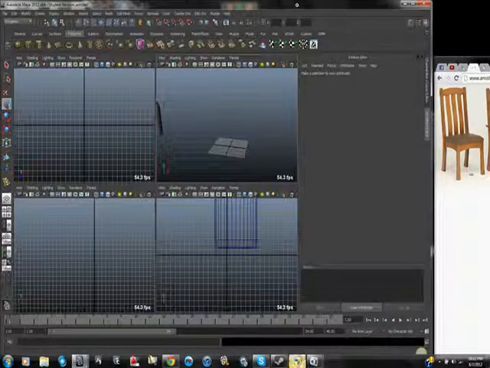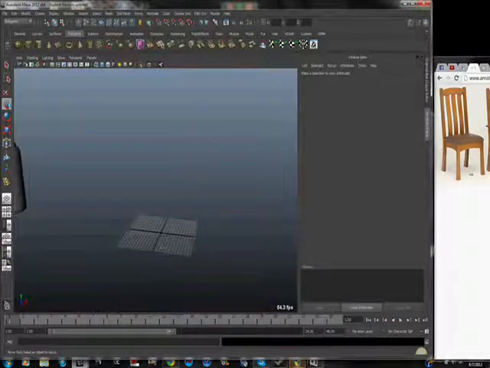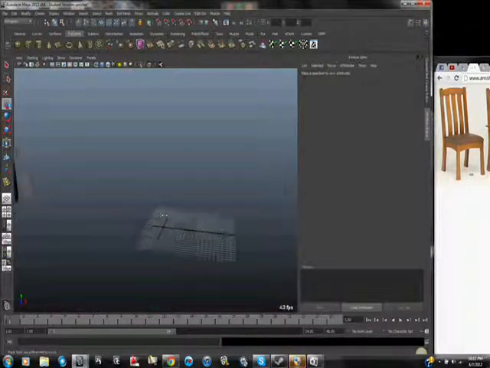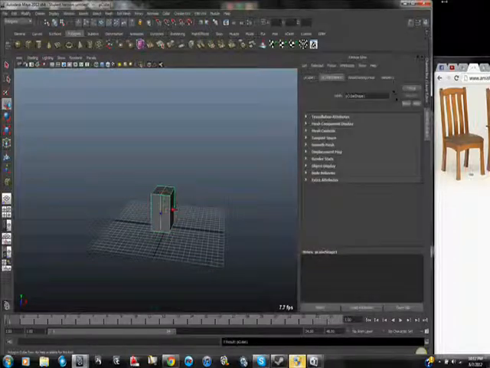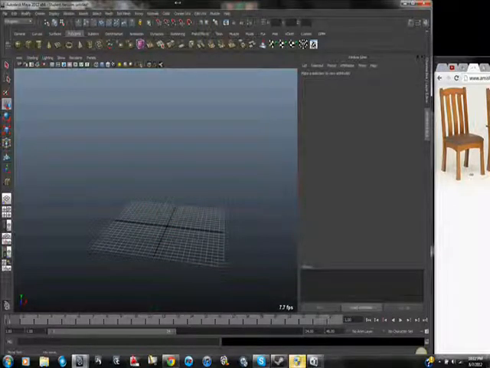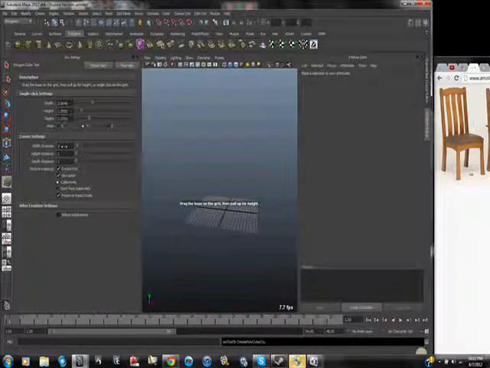First off, we are going to make these long legs. And we only need to make one because we can duplicate it in order to make the second one. So we're going to start by making a cube because these legs are square. And hold on, let me change the settings of the cube here. Let's just make it all 1, 1, 1 for the faces.